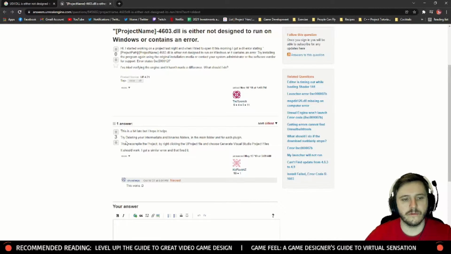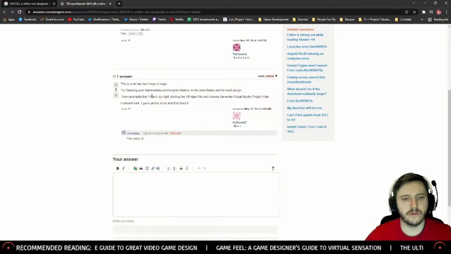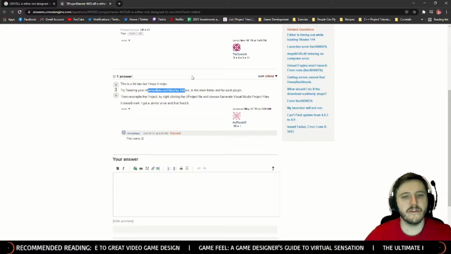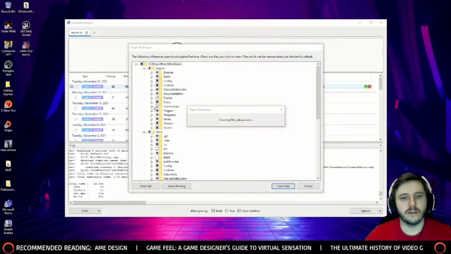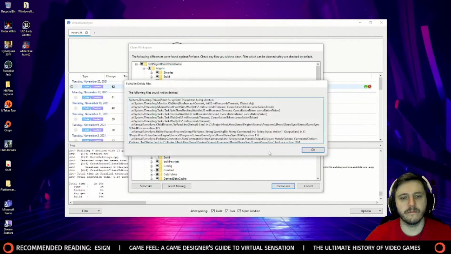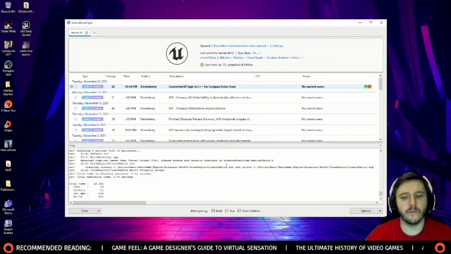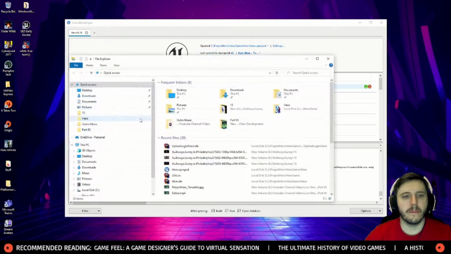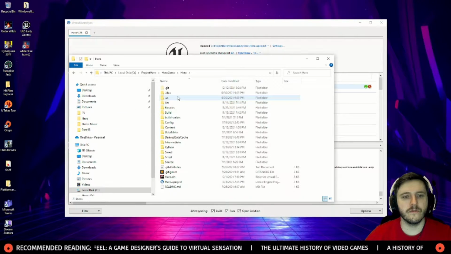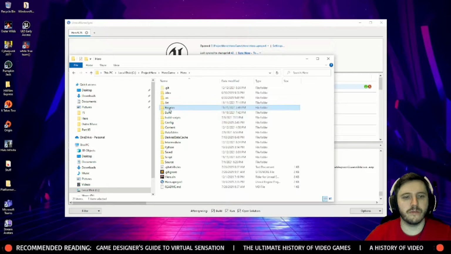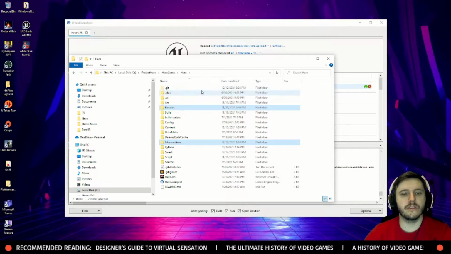All right, so that's probably what we want to do. Delete the intermediate and binaries folders, then recompile the project by right-clicking. Yeah, so we might have to do that. Totally fine, whatever. So binaries and intermediate.